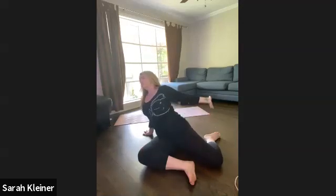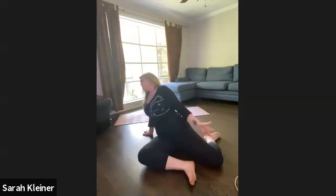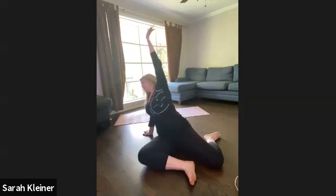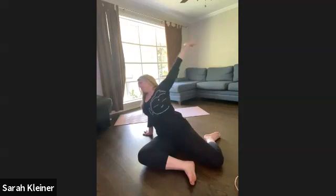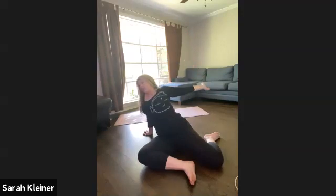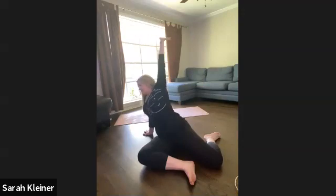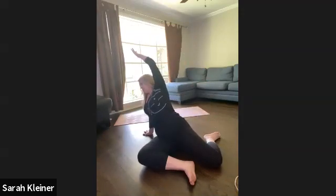And then arm circles down and around. So taking some nice big circles here, opening up, moving fluids through. Good. And then reverse, moving the arm in the other direction. Good. Just a couple more here. And then re-extend that left arm to stretch up.